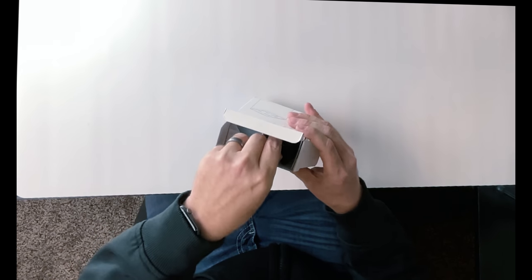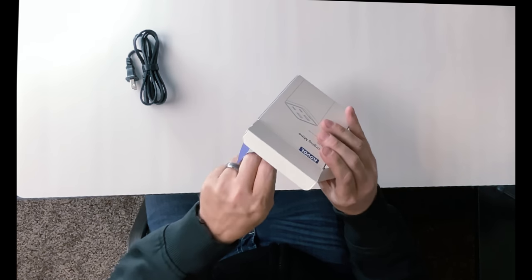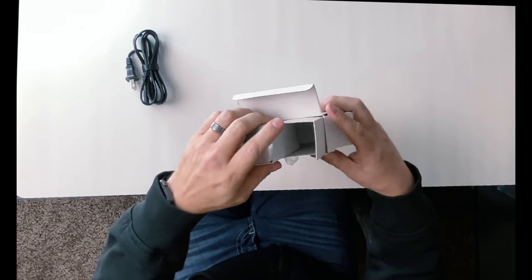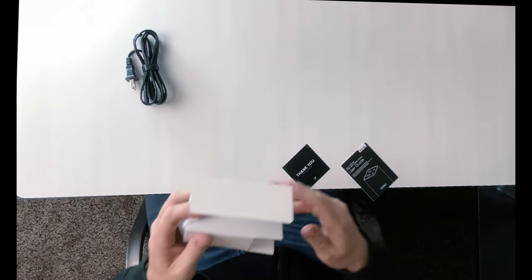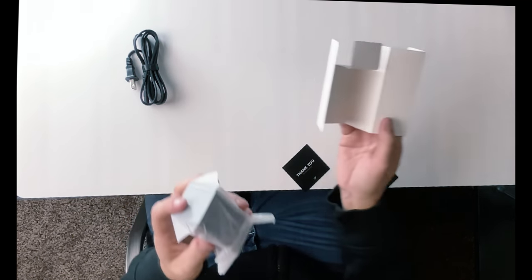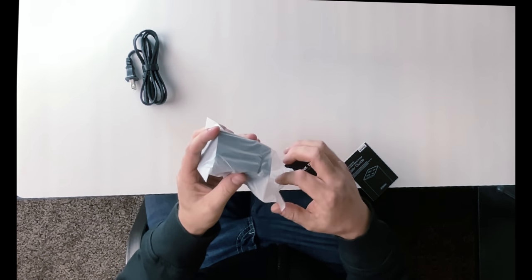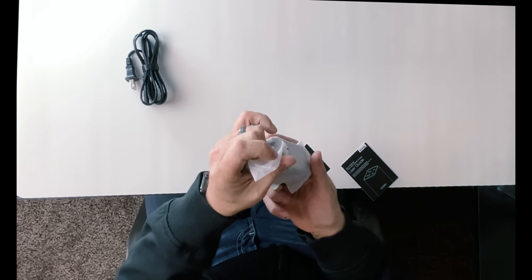Inside we have a charging cord right here that's just plugged straight into the wall. And then we have the KOVOL itself. And there's a little bit of reading material in there. We'll get rid of the box. Comes in this cardboard here, so we're just going to flip that out of there, get rid of that. And there is a little bit of pretty heavy duty plastic that it sits inside of.